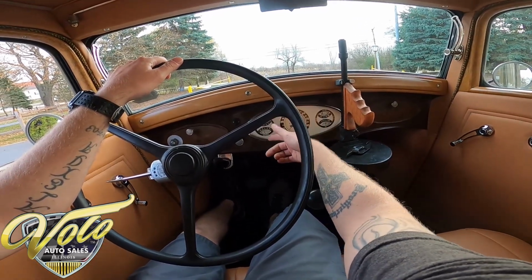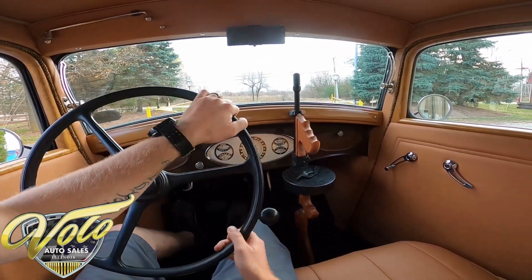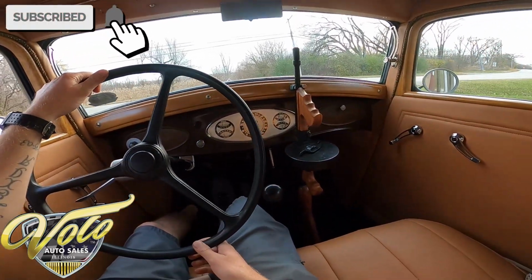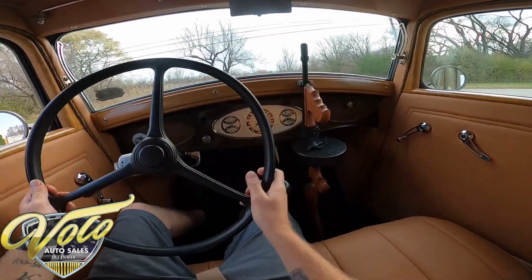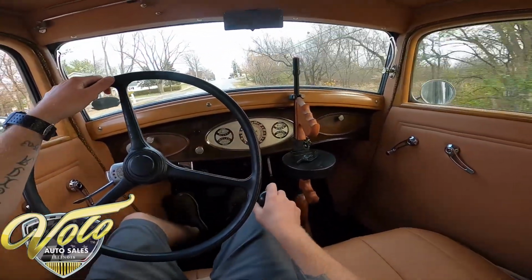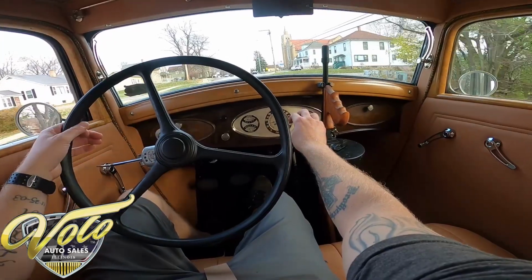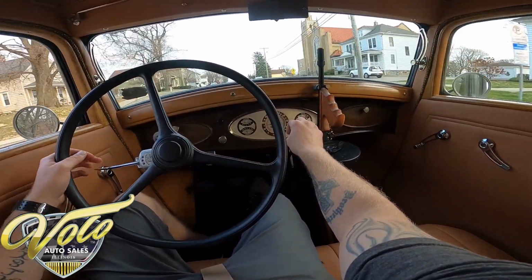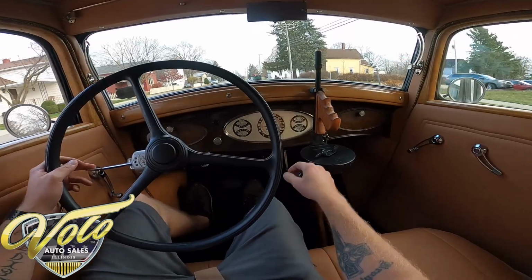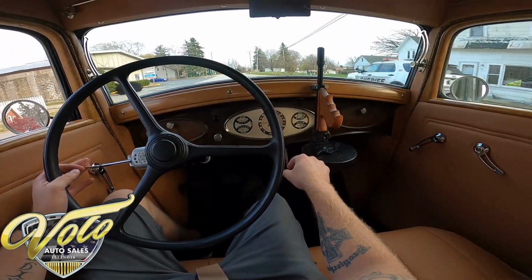Up here you do have your fuel gauge, your battery, your speedometer, your engine temp, and your oil pressure. Nice rear view mirror. Side mirrors look good too. It even has some turn indicators for you. We've had some nice 1930s cars come through that weren't hot rodded out, but this one is phenomenal. Usually there's a whole process to starting it up where it's a bunch of steps, but this one, like I said, turn the key, make sure the battery cutoff is on, stomp down on the ignition, and you got it.